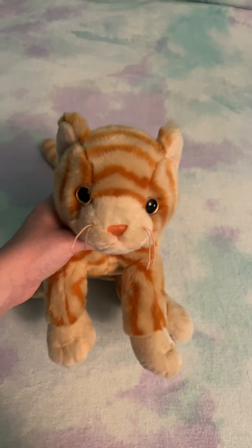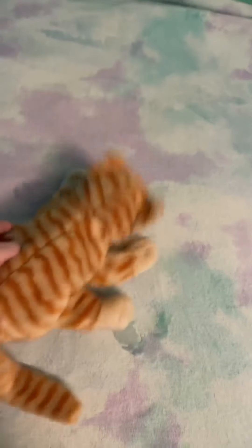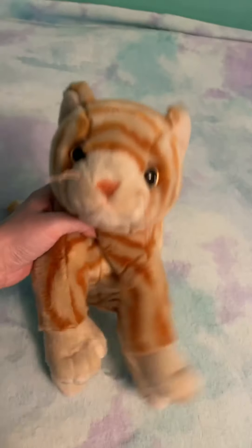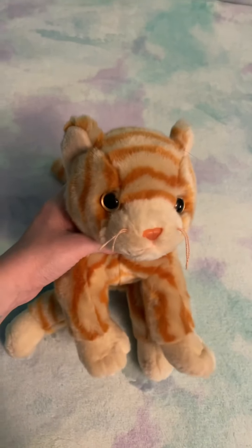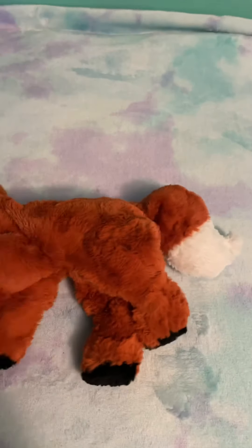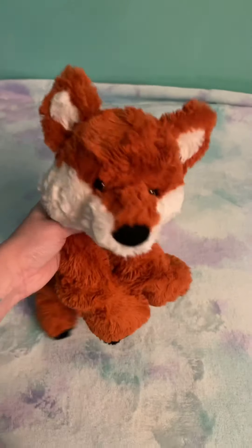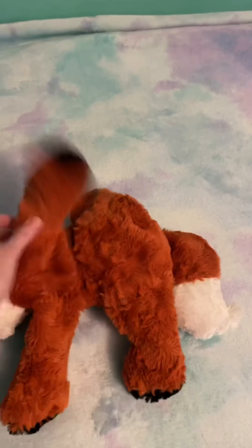Next I'm going to do my stylized and less realistic plush. To start off with, I have Radar, my TY cat that I got as a gift from Jerika. He's so floppy, I love him. Then I have my gunned fox that I got from Stacy — his name is Kibbles. He has such an interesting texture, very unique and really floppy.